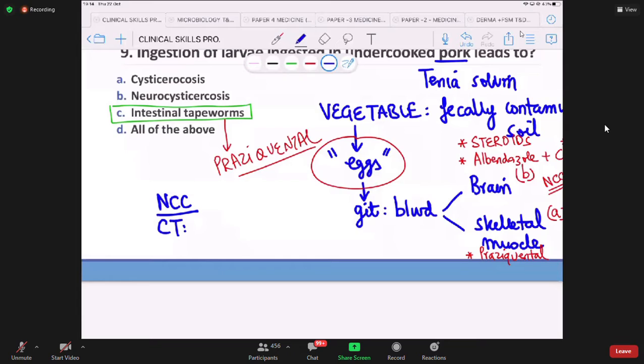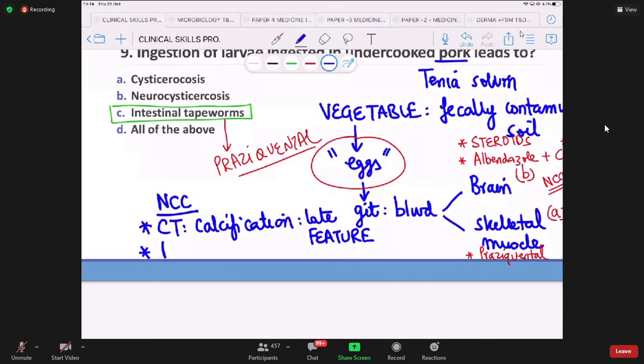Why? Sir, CT can pick up calcification. You yourself tell me, is calcification an early feature or a late feature? Somebody is answering contrast enhanced CT also. CT will pick up calcification, good, but calcification is not an early feature, right? Calcification is a late feature. CT scan will pick up calcification after 6 months. I need a diagnosis right now.